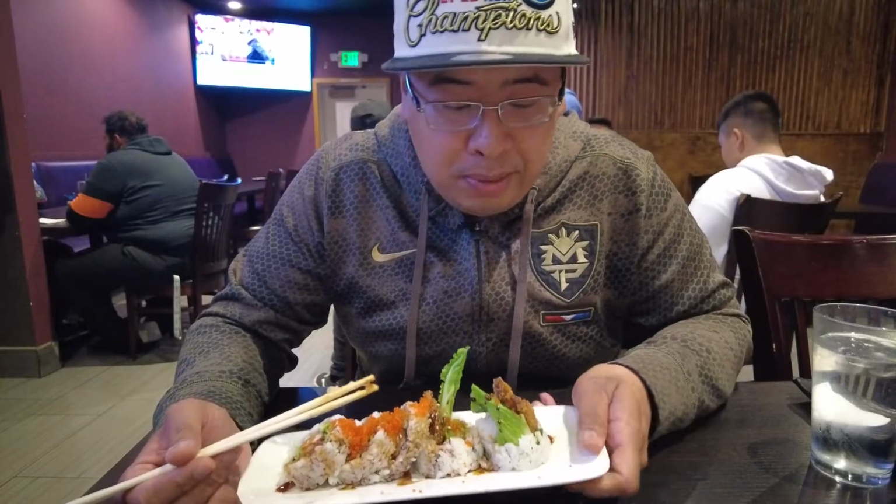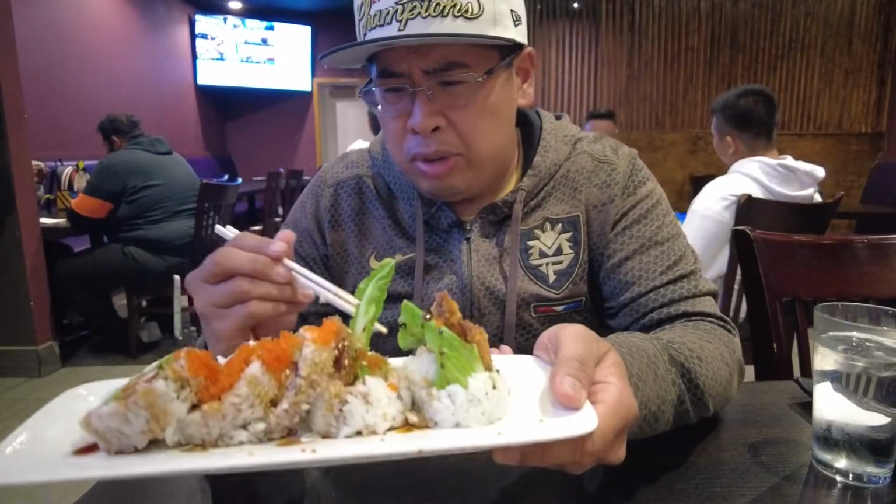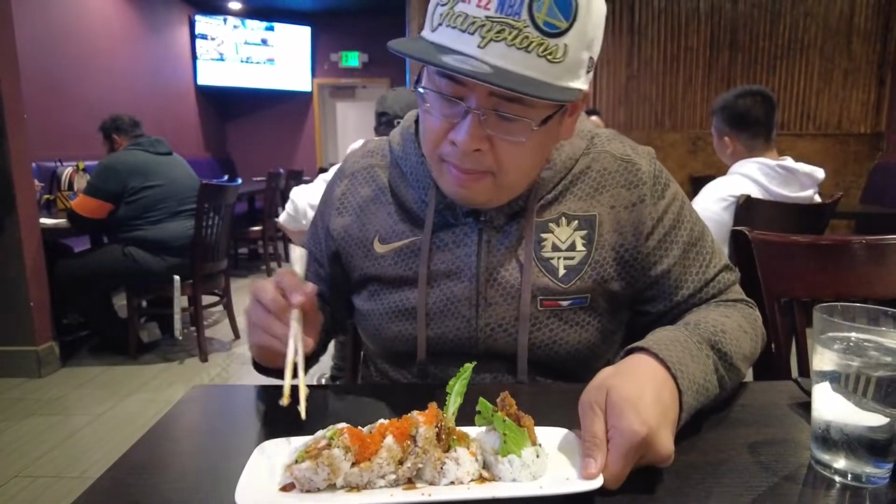For our next roll, we'll be having the spider roll. So the spider roll consists of a fried soft shell crab with imitation crab inside, with some tobiko at the top and some unagi sauce. This one only contains about 5 rolls, but they're pretty big size rolls. So let's dig in.